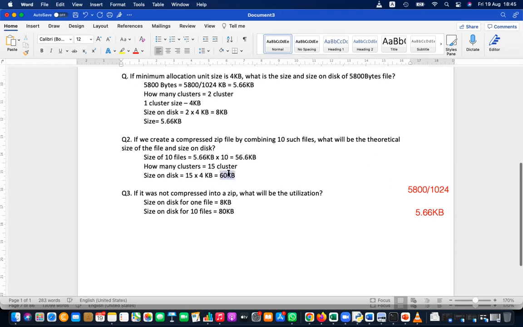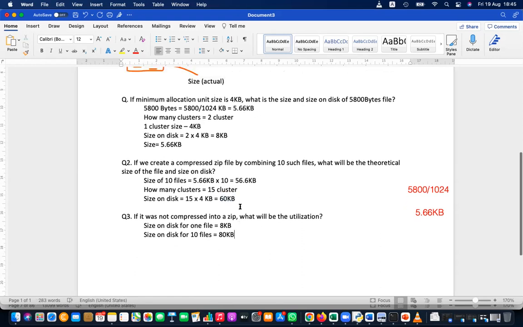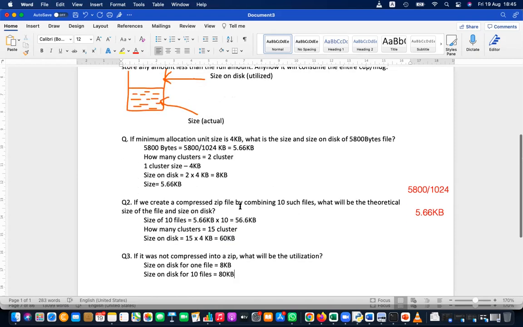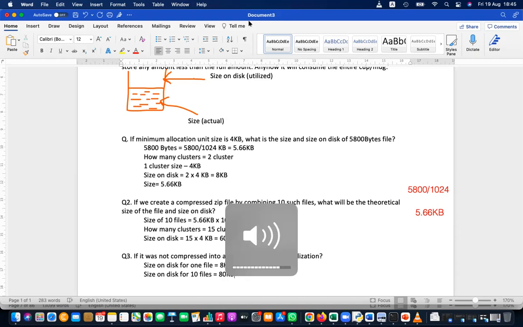But if you zip this, if you compress this, it is like putting this into a bag. You have a lot of books or pens and you are keeping them just in your hand. It will take more space. But if you keep them in a bag and close the zip, it will save your space. So this is how zipping and compressing save space. Understood? Did you understand the logic and the calculations? Yes, sir.